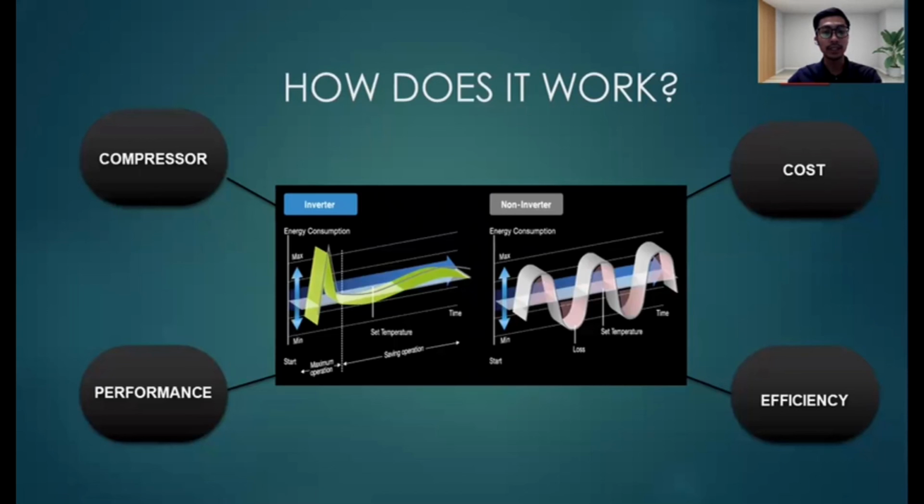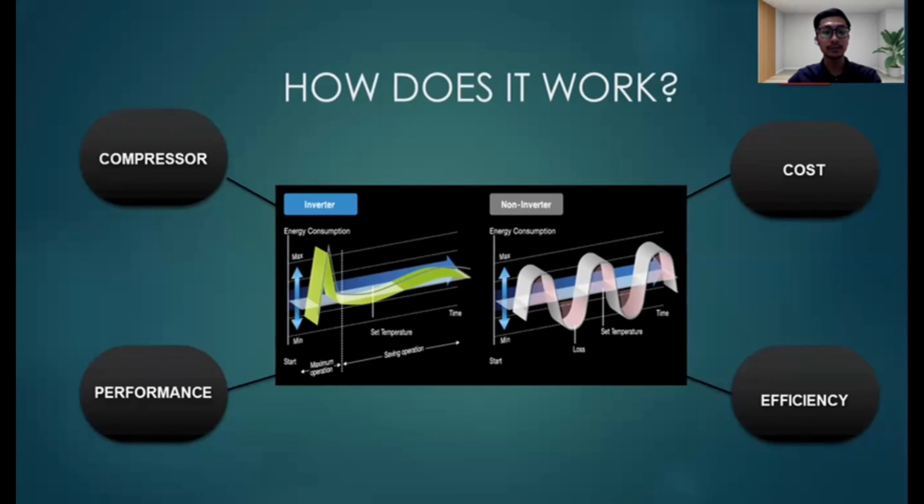inverter? The inverter technology works like an accelerator in a car. When the compressor needs more power, it gives it more power. When it needs less power, it gives less power. With this technology, the compressor is always on but draws less power or more power depending on the temperature of the incoming air and the level set in the thermostat. The speed and power of the compressor is adjusted appropriately. So, how does it work?